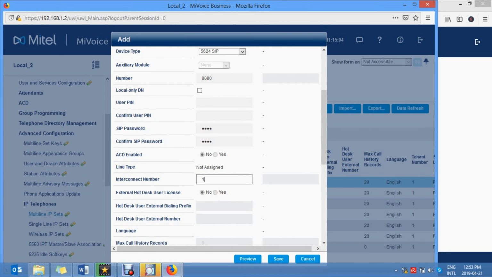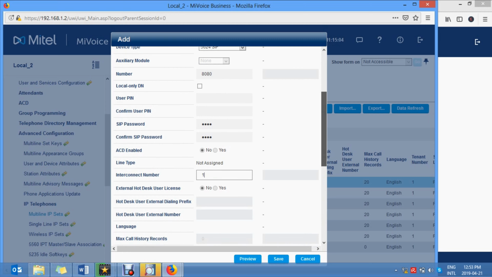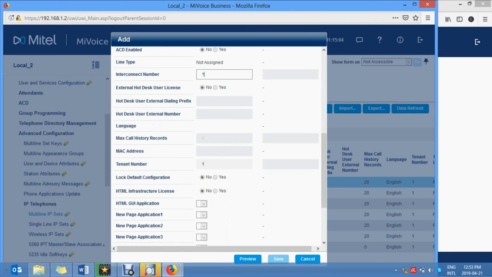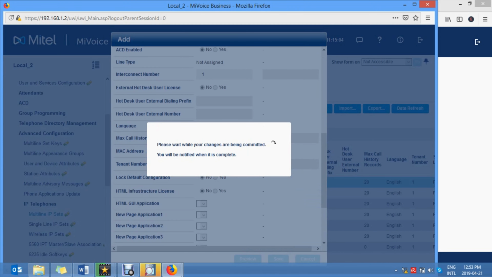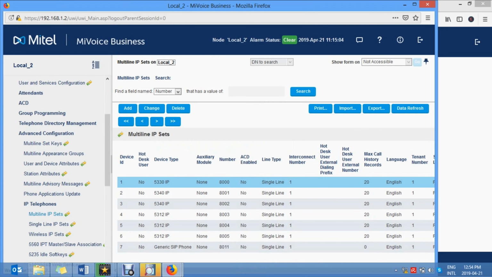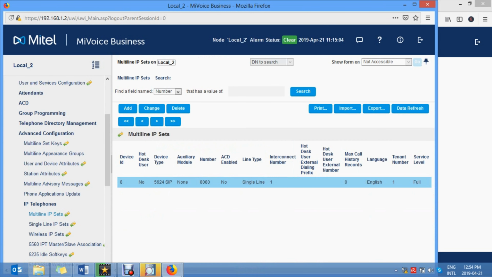Then we set our interconnect to 1. Then we save. Then we log out.